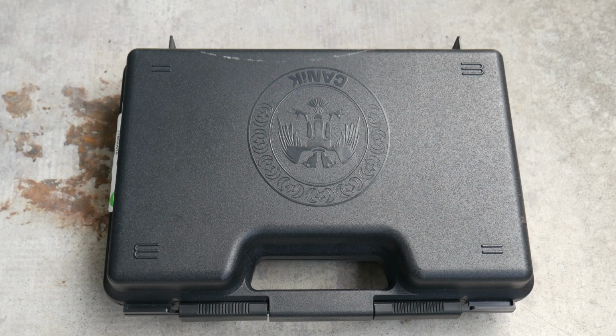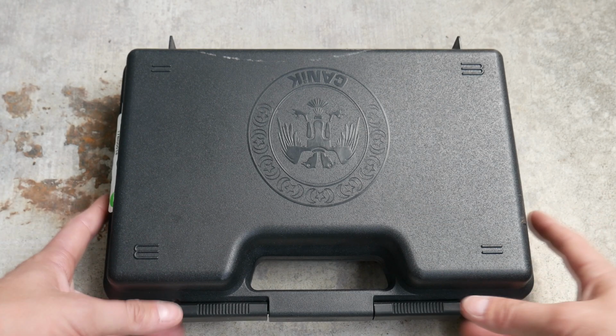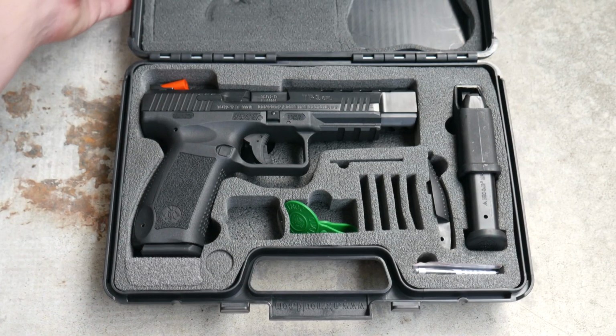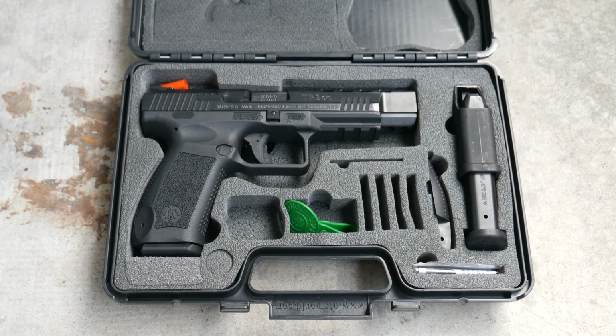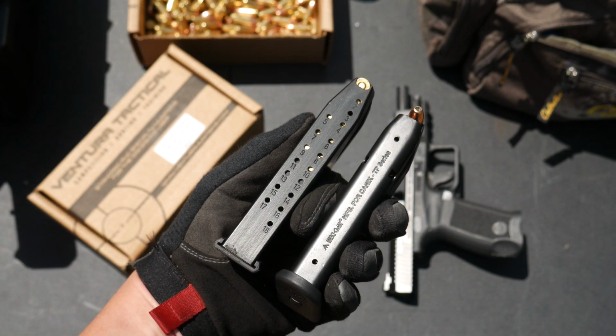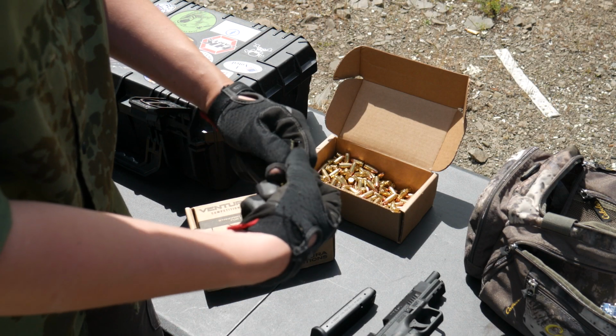The gun I have for review is a TP9SFL, which is the competition long slide version of the TP9. Unlike the even more riced out TP9SFX, it isn't optics ready and only uses the standard 18-round magazines. The magazines for these guns are made for Canik by Mecgar, which means they're super high quality.